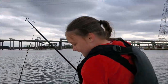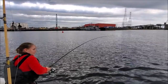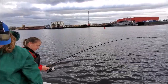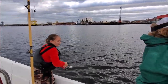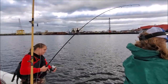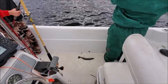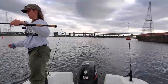All right, come on this side — here we go! The trolling worked! Let's see what we got, let's see if we can keep it on. Nice and easy — watch those other lines in the back. This is where the teamwork comes in when you're trolling like this; everybody's got to watch what's going on. Make sure we're watching the other lines, watching the boat, making sure the wind doesn't blow us into these barges. Keep your rod tip up — nice and smooth. Oh, just came off — little trout there. Nice mess fishing with the kids.